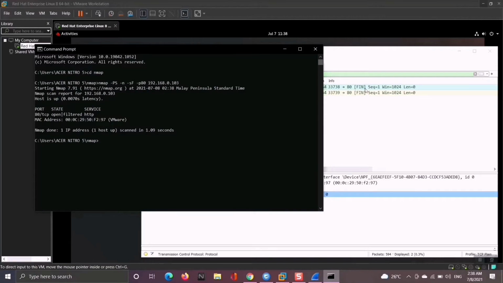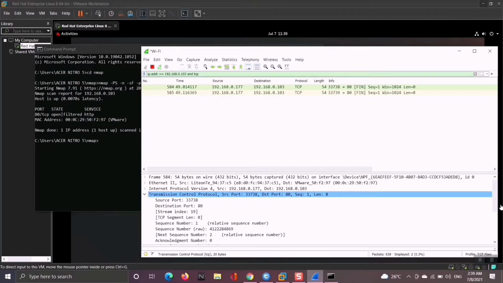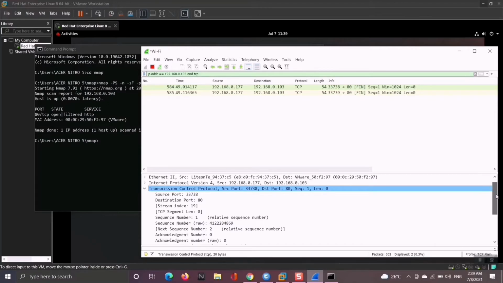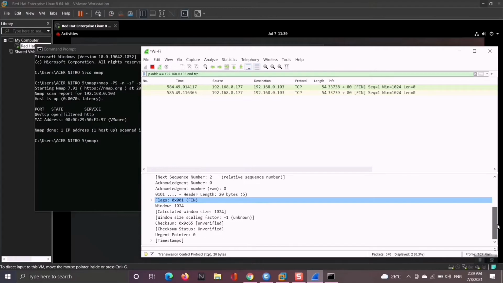As we can see the result at the Wireshark, the Nmap scan sent one packet with one flag, which is FIN. We can analyze the packet, and the window size is 1024.